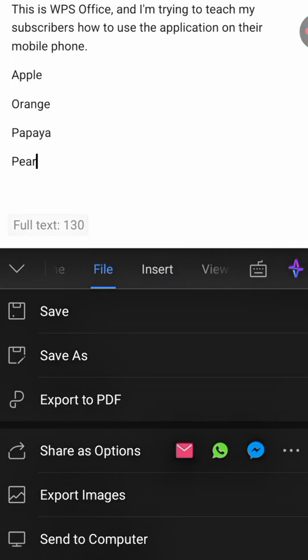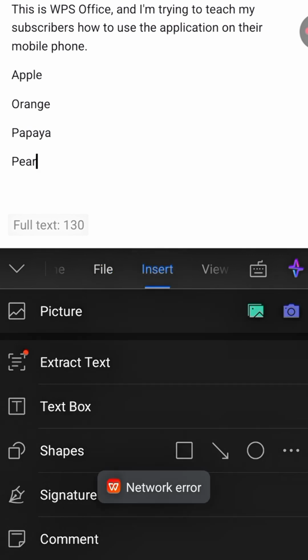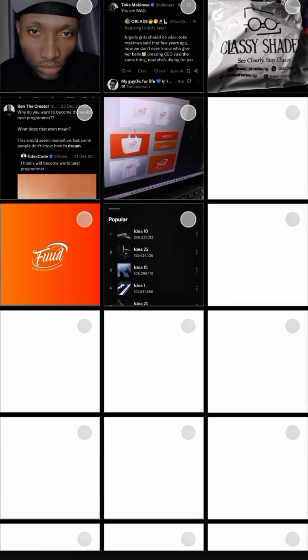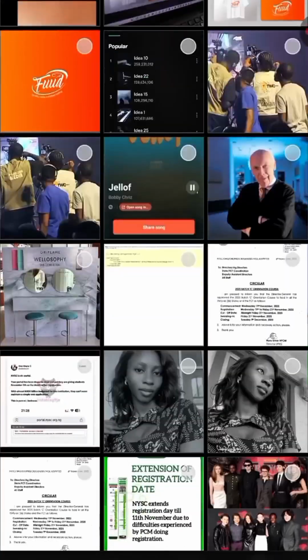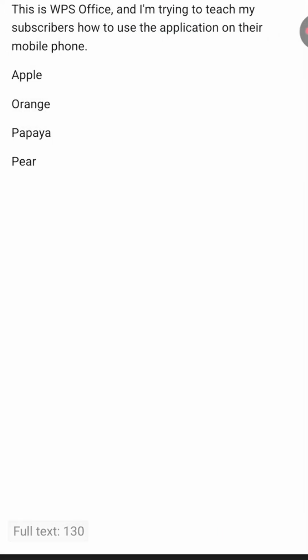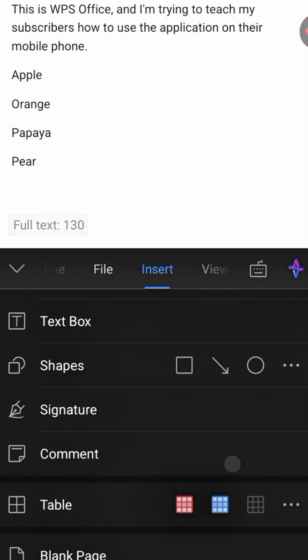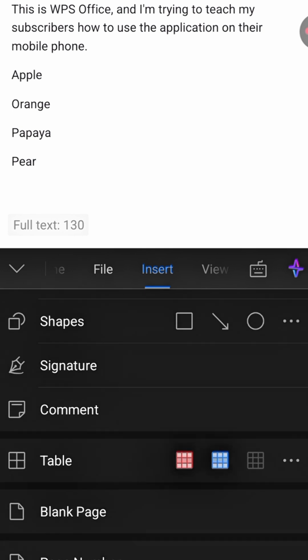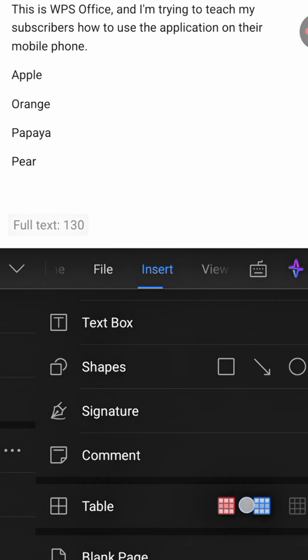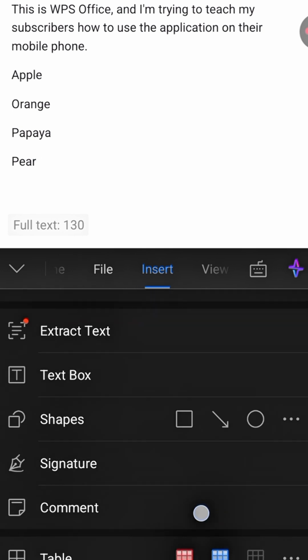And then you can also go ahead to do other things to your document. Let's say if you want to even insert a picture, you can do that. You can click on Insert. You can click on Picture, and you'll be taken to your gallery where you can just upload an image. If you want to, you can insert tables. Right here you can see tables.